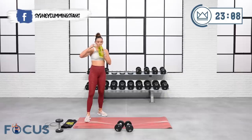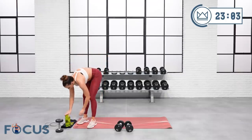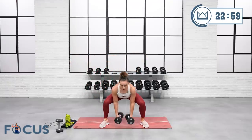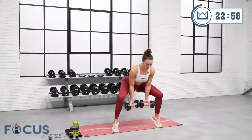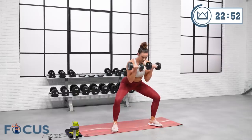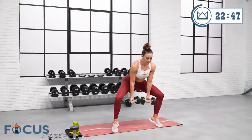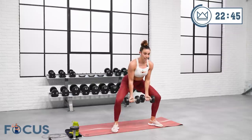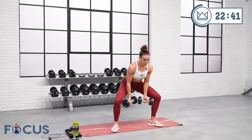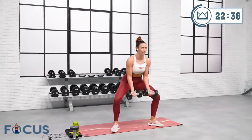Here we go. 3, 2, 1, you're strong. Come on, let's go. Yes, there we go. Your strength is what gets you through every day, whether you stop to recognize it or not. I'm gonna let you recognize it right now. I'm gonna remind you of it right now. Your strength is what gets you through. Some days you feel stronger than others, you're always strong.